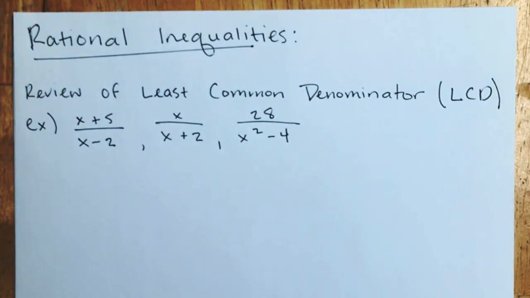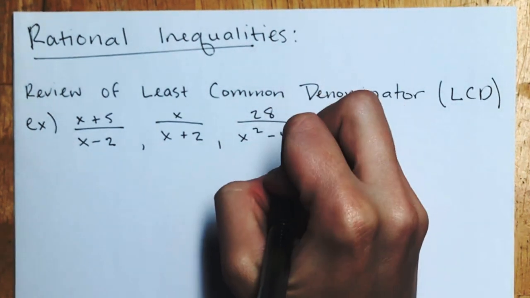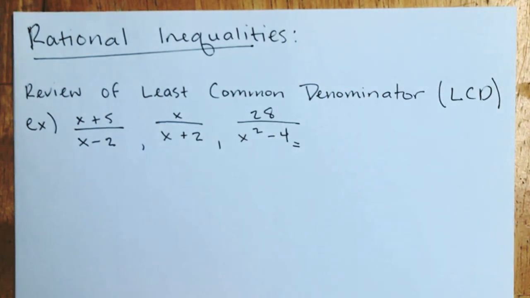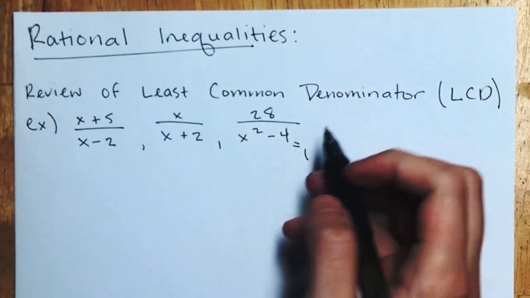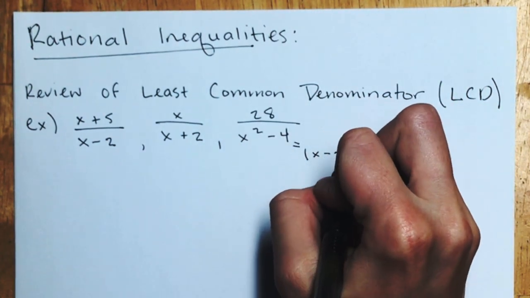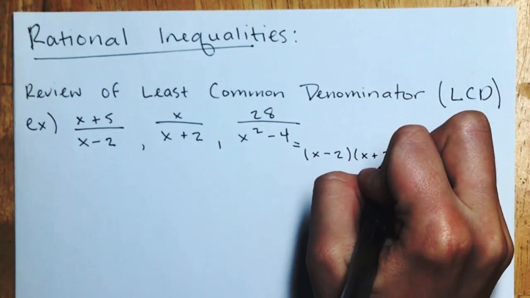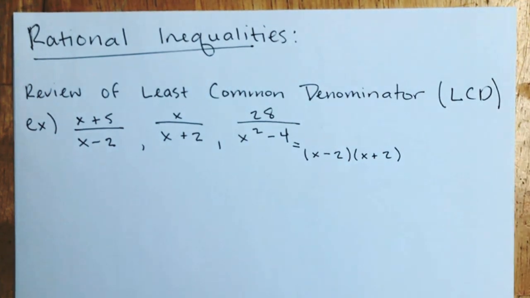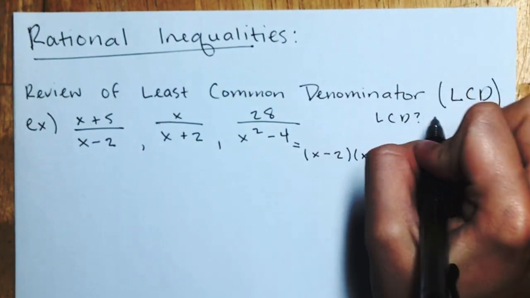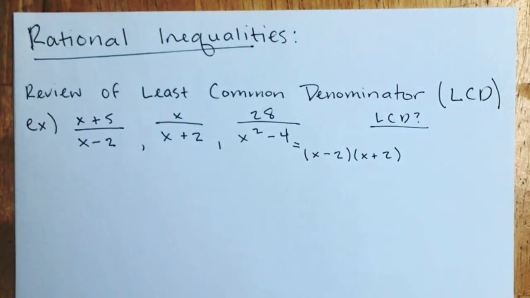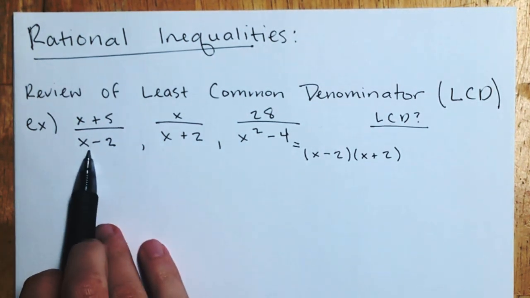So this actually can be reduced further. How can we split that up? Well, right, difference of squares. So x minus 2, x plus 2. Great, so let's look for the common factors that we have here, and we're going to collect as we go. So we're collecting factors as we go along.